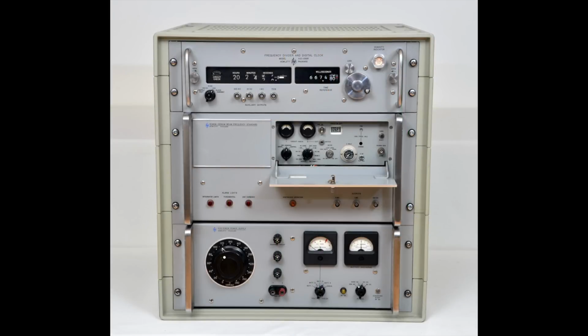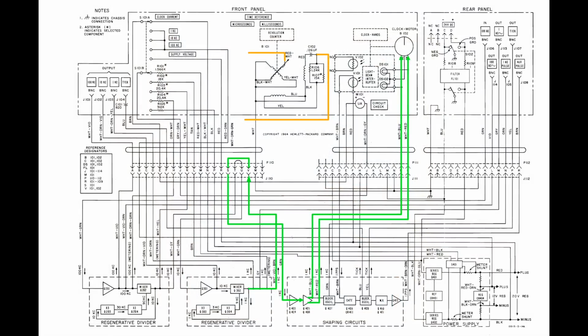Remember the 1964 flying clock with the modified 1 microsecond resolution unit? What are the chances that we lucked out and got an instrument with the same modification? See this jumper from T to U, which connects the first divider to the second divider in the standard instrument? They removed that and inserted the phase shifter right there. That effectively puts the phase shifter on the 10 kHz line, increasing the resolution by a factor of 10.